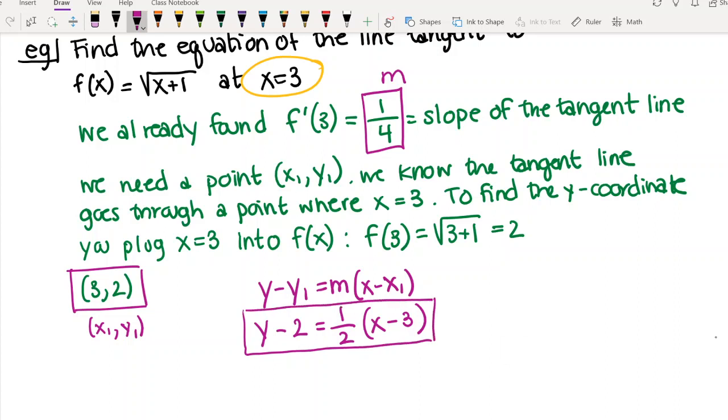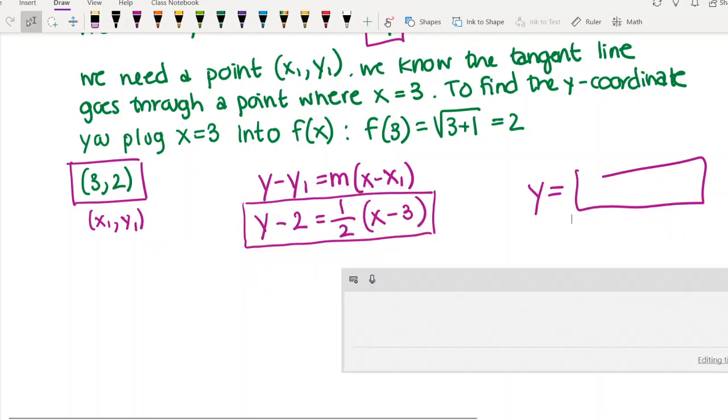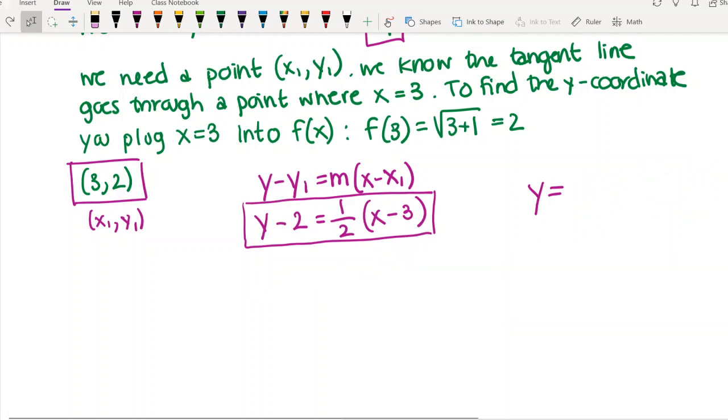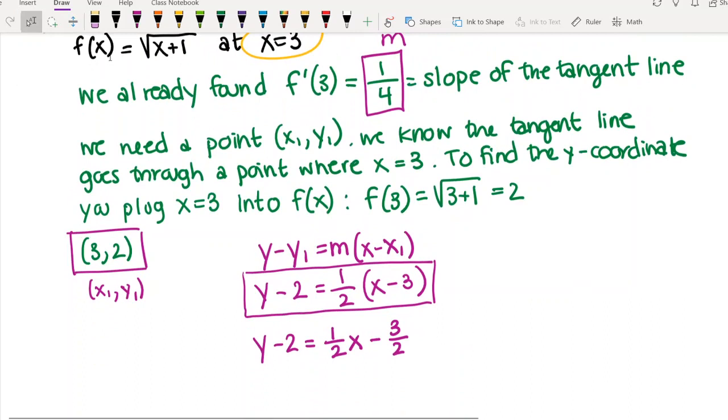On your homework, I think the way it's set up, it's just like y is equal to, and then you have to type into this box. So for that reason, you do have to know how to take this equation and put it into slope-intercept form. So all you have to do is just multiply stuff out and move stuff to the other side. So y minus 2 is equal to 1/2 x minus 3/2. And sorry, I don't know why I wrote 1/2. Sorry for all these mistakes. Our slope is 1/4. I'm picturing that you're all just yelling at your computer screen. So this is actually minus 3/4. Sorry about that.